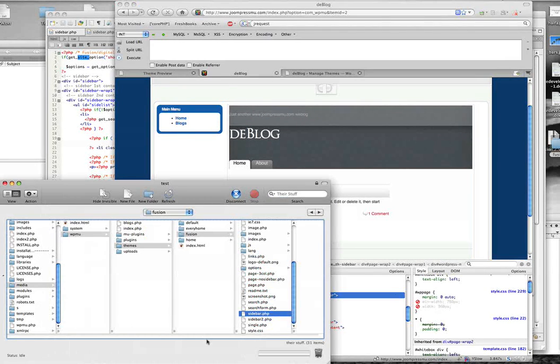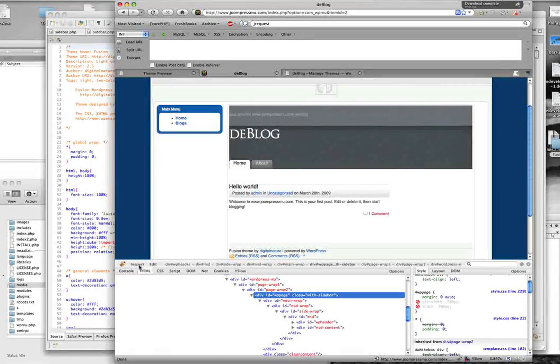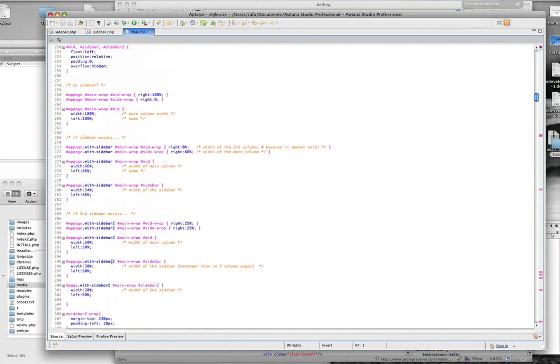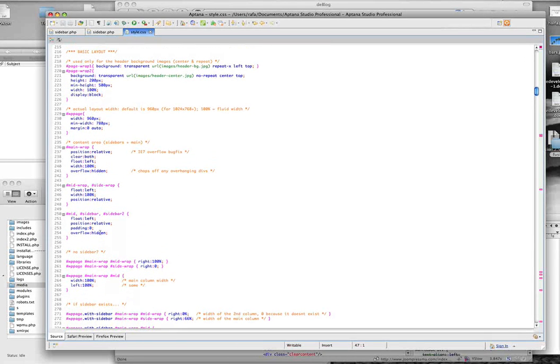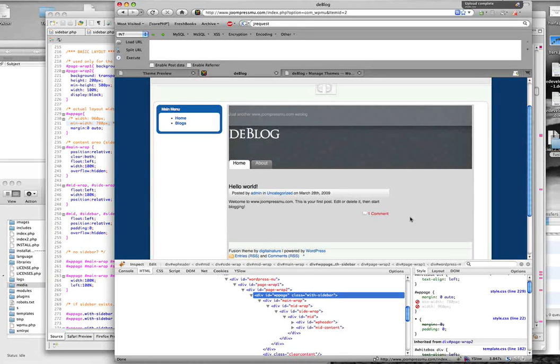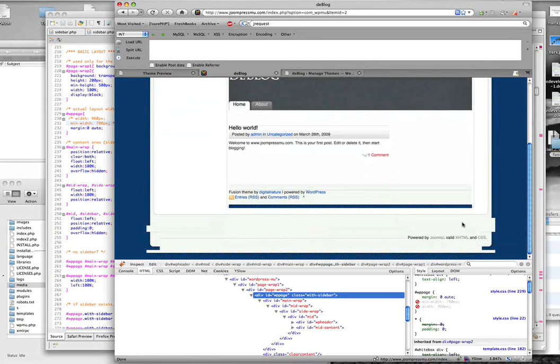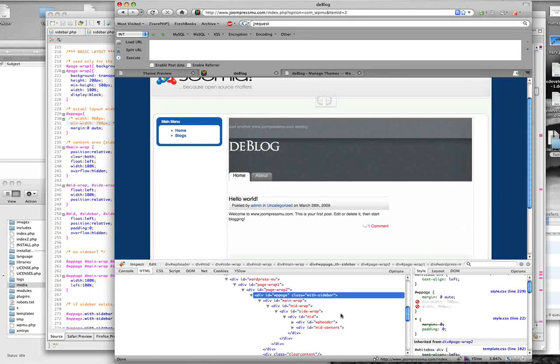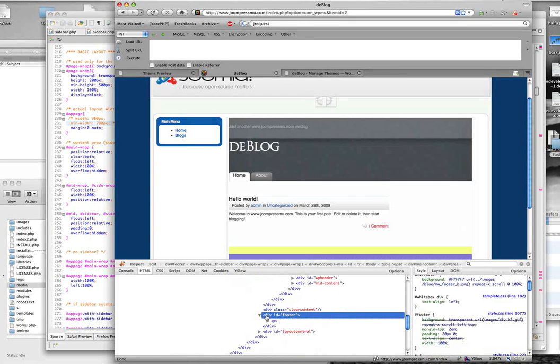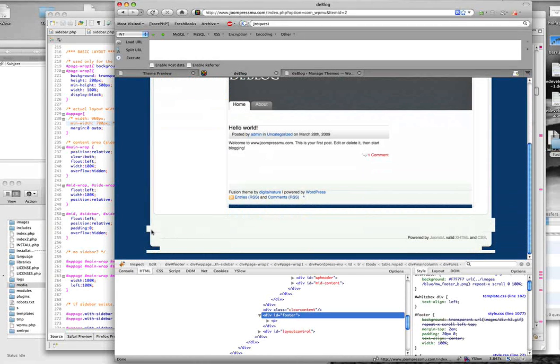So let's go to the style CSS and fix this. It shows me it's in line 229. I'll just comment these out. Okay. Now let's also change the ID of the footer, because that's what's probably messing this up over here.